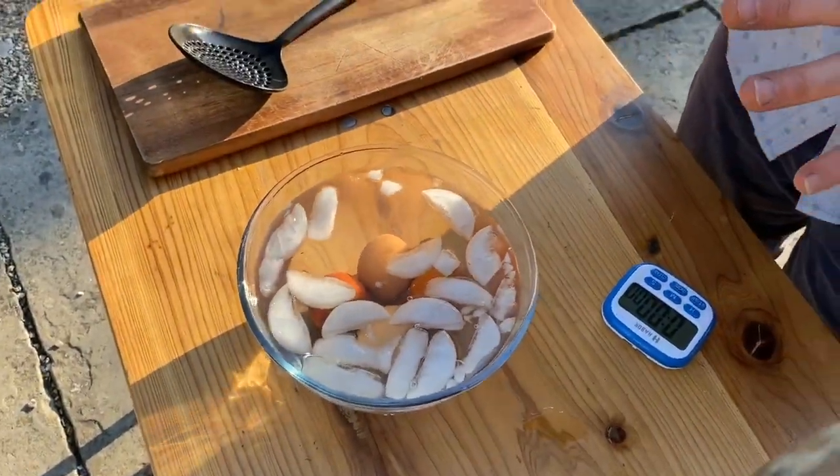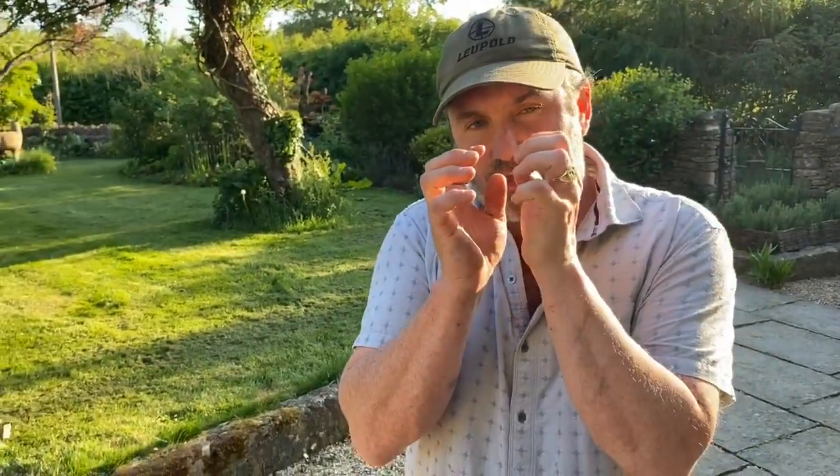Now, by plunging them straight into iced water, the inside of the egg should contract a little when it hits the ice water. Hopefully that'll make it easier to peel them. Now, my advice is when you first start trying to make Scotch eggs, and I say trying, this is a bit of an acquired skill. I haven't done it for ages because I'm lucky enough to have people in the restaurant who are really good at it. But there is a real skill to it. You have to be really gentle at the unpeeling, and you often screw up one or two. If you do, well, you're just going to have to boil some more eggs.